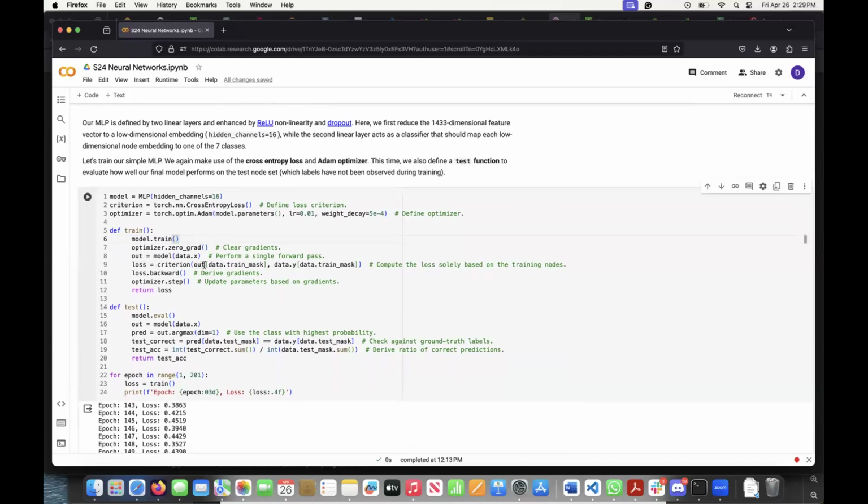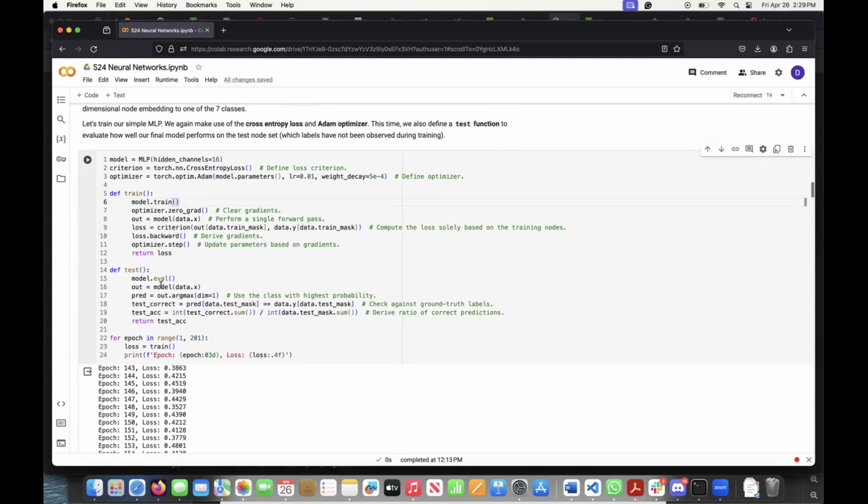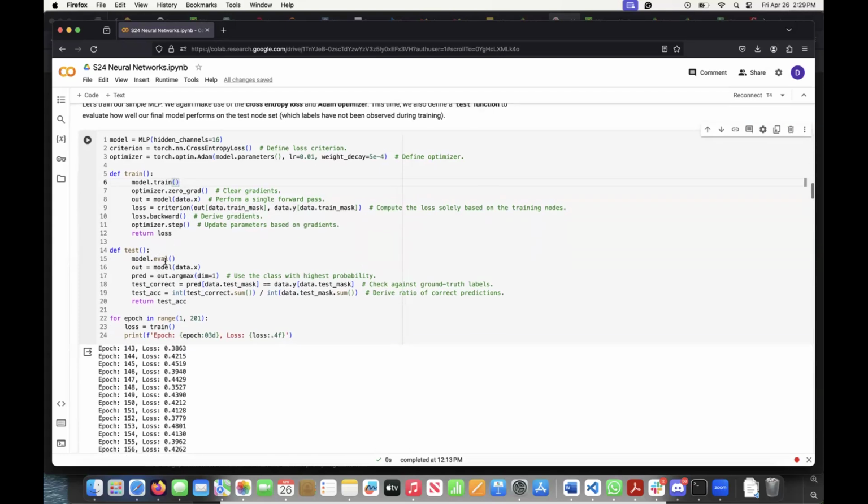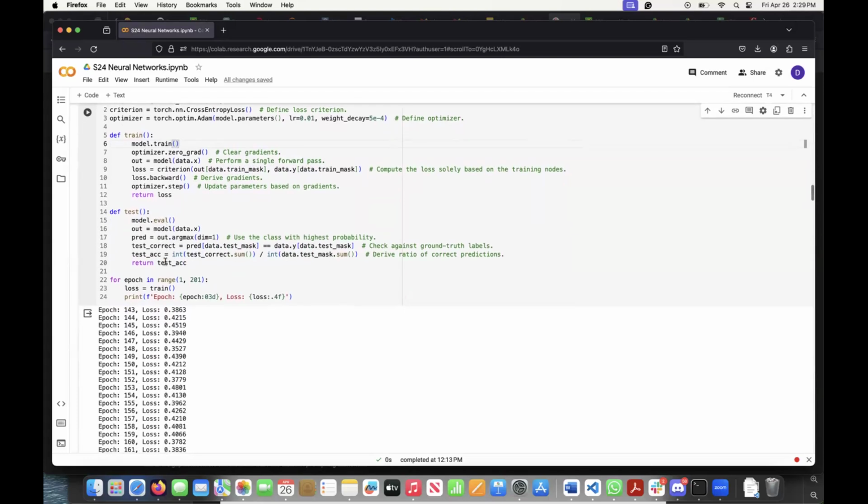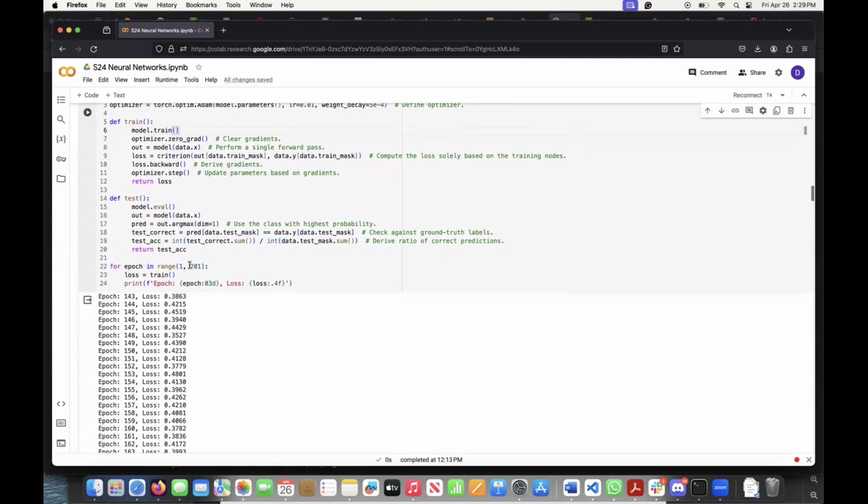You can see that we have output, but we mask it using the train mask, and also for the labels we mask them using the train mask. Then we perform back propagation and then take an optimization step. Same thing for the test set, except that here we don't need to do back propagation. We're going to run this for around 200 epochs and see the loss after this.